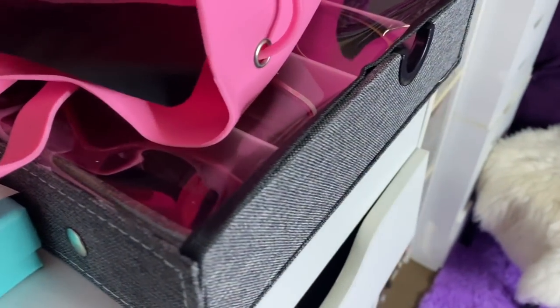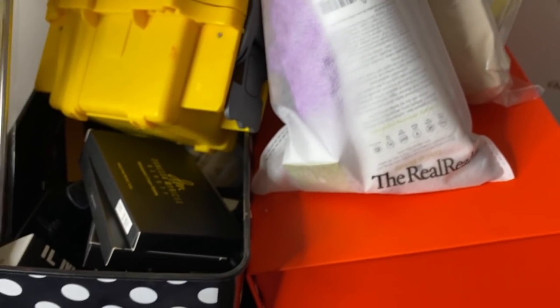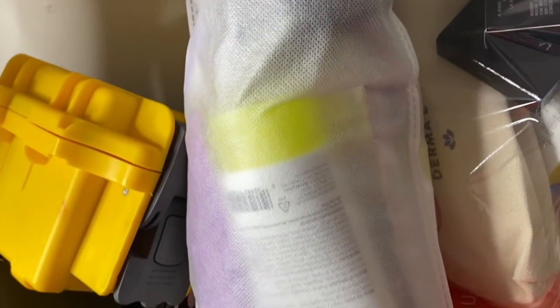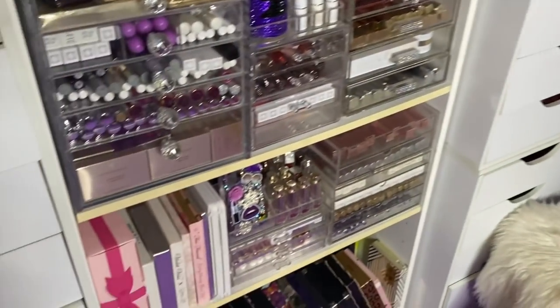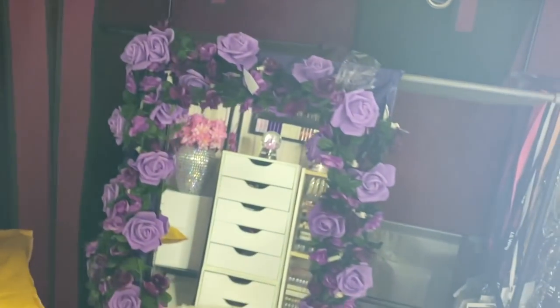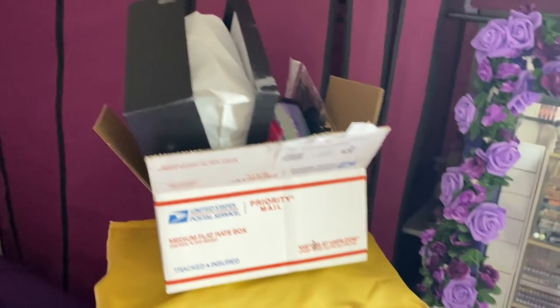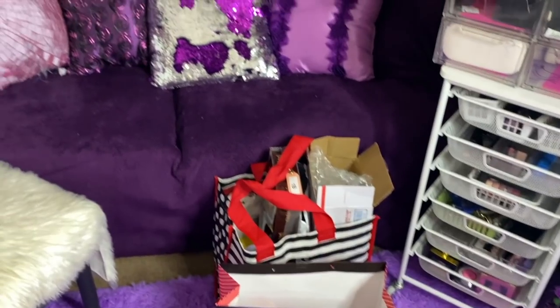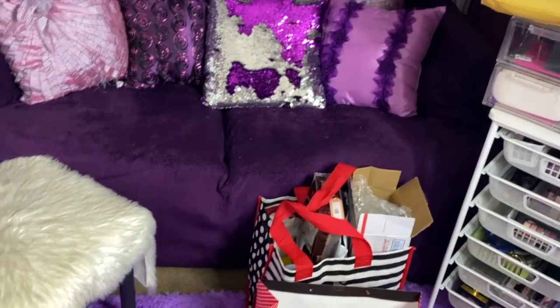So, I'm just going to show y'all. This is my overflow. It's kind of empty right now. Kind of is, kind of ain't. But my point in coming over here was, I don't remember now. Yeah, I don't remember. Just really need to come in here and clean up. It don't look dirty, but to me it do. I'm actually finna remove these purple things because they're tearing up and get one of those IKEA systems since I'm not moving. I thought I was finna move, but Nicole, like, I ain't ready. So, yeah, that's Sunday. That's all I got for Sunday, y'all. It doesn't look too much of a mess, but it's dusty.